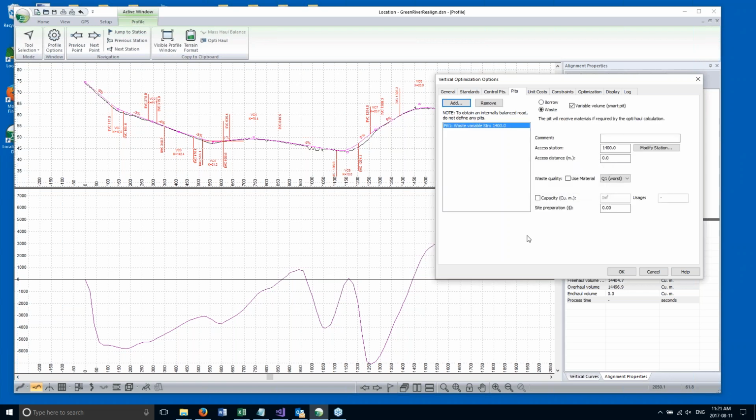And now we're actually into some of the new costing tools that come out of our optimization technology. So I've added a pit at 1400, and let's say it's 3 kilometers away, 3,000 meters, and it will accept any material. It's a waste pit. I can throw anything in there.